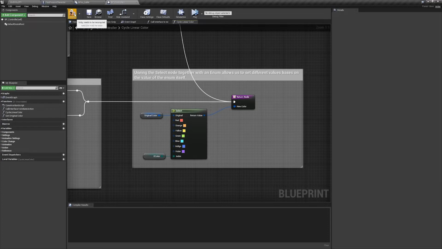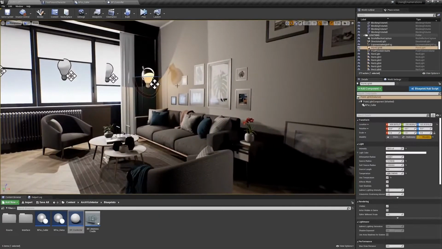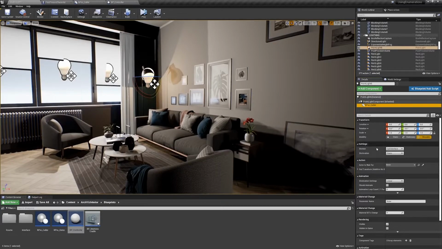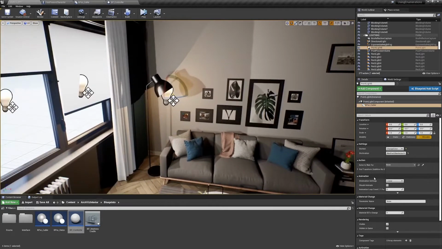Back in the details panel of Point Light 6, select BPSC Color. Let's set eAction to change color and eActivation to wait for other actor. Because the light has no physical form, we need to rely on something else to communicate with it, such as another mesh or a hood. Select the dropper next to Actor to wait for and select the standing lamp.